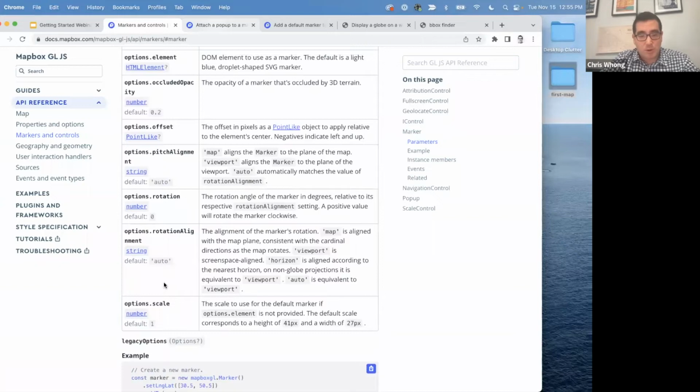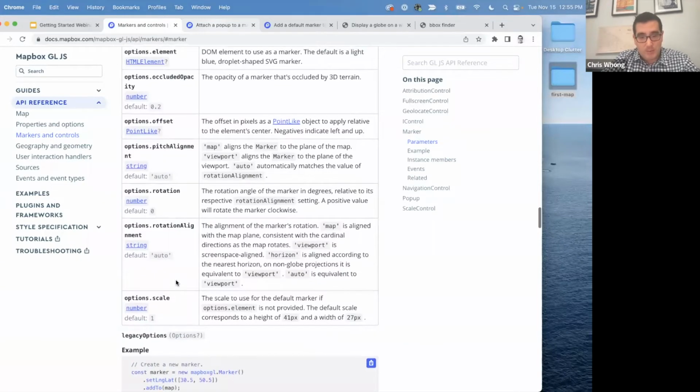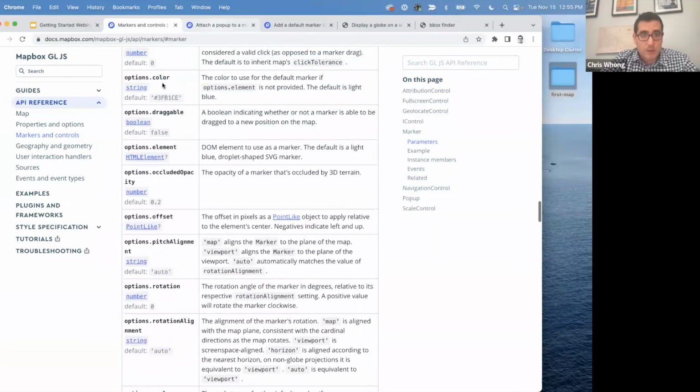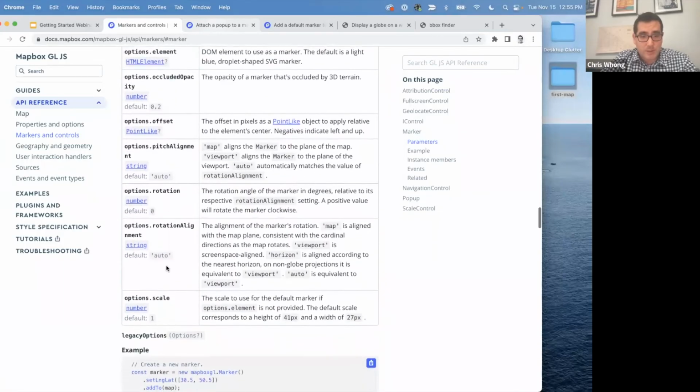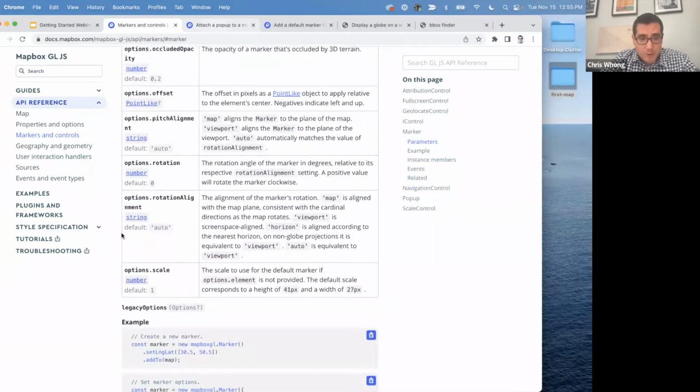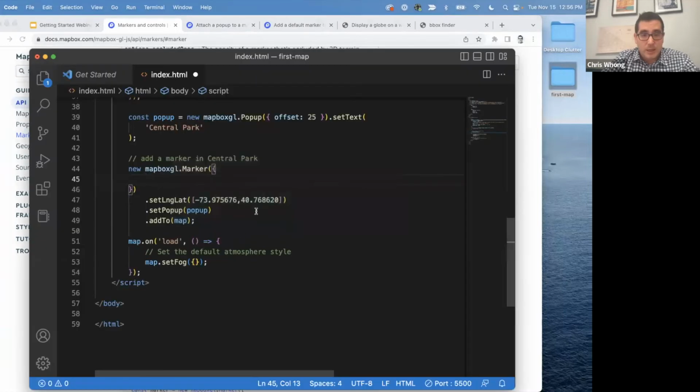Some people find this marker to be kind of big, and if you had 100 of them or 50 of them on the screen, they can overlap each other depending on how spaced apart they are. So scale might be a good idea. So color is just a hex color, so I can pass that in quickly. And then scale, it looks like it's a number. And actually it doesn't tell us much here about which other sizes we can use. So we're going to try scaling it down. If the default is 1, let's make it 60% of the size. So we'll try 0.6.